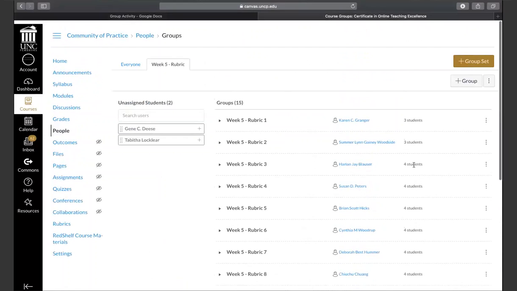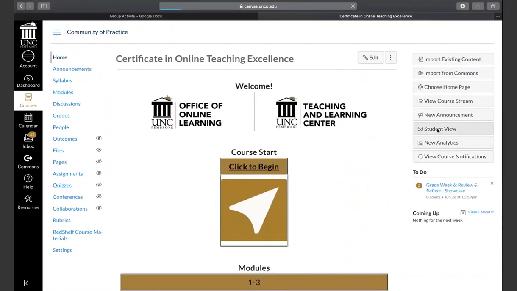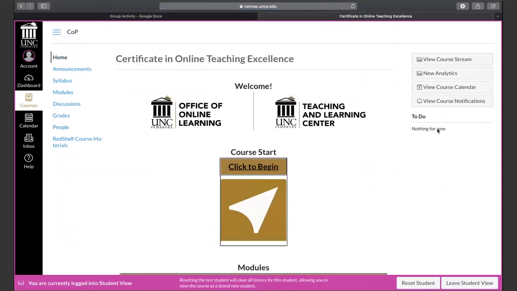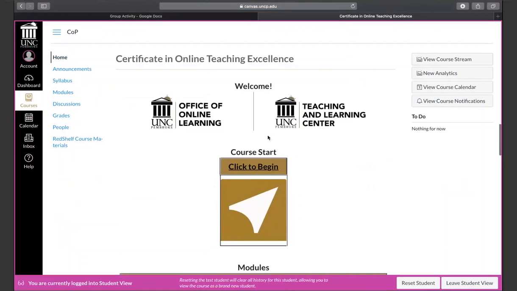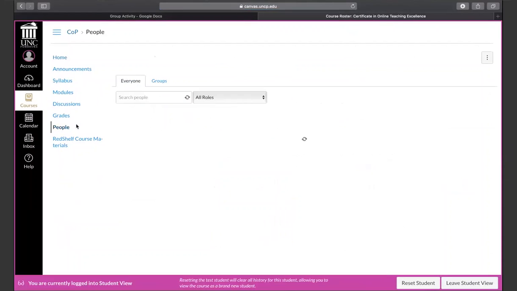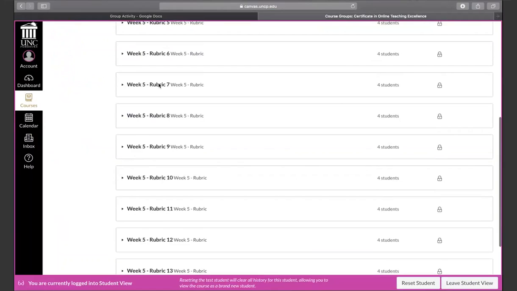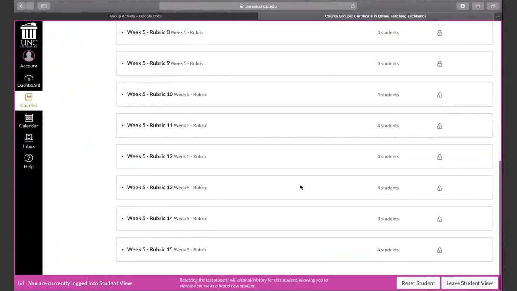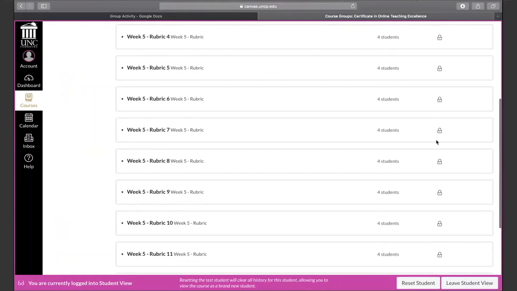If I click on student, hopefully it will allow me to view that as a student. Students are going to have to go over to people and then groups. They'll see all groups, but you'll notice that there are locks on each one.